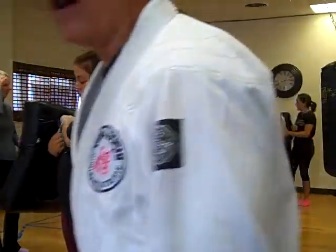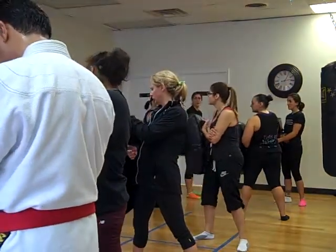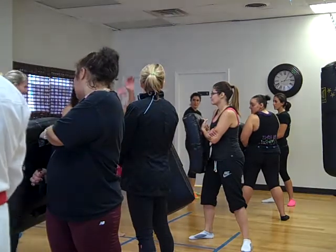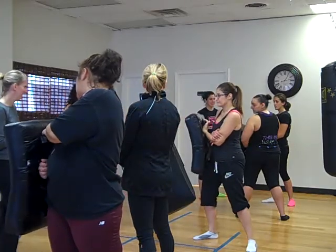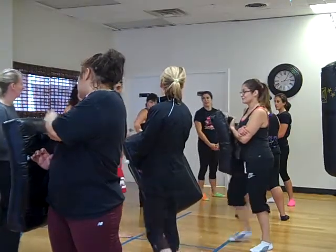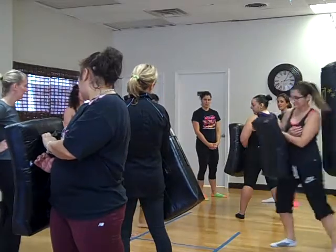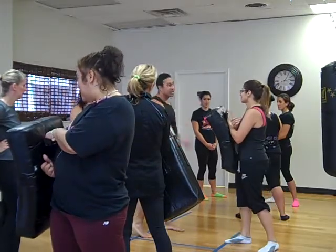Alright, so now the person holding the shield, you're going to hold it a little lower. Because remember, we don't want our kicks coming up high. So when you kick this pad, you're going to come here. It's nice and low. The person shouldn't be holding it up here because we're not Taekwondo people. I'm not kicking right in the face. So we're right down here, and you're going to push. See, I'm not kicking her hard. I want to bring my foot up, and I want to push. I want to keep this person away from me. See how everything goes forward. That's what we're going for. We're not coming down here going, bang, and kick. That's a whole other class.